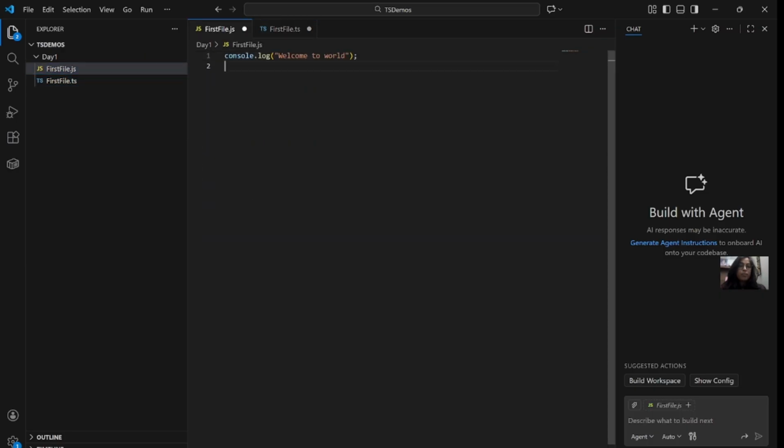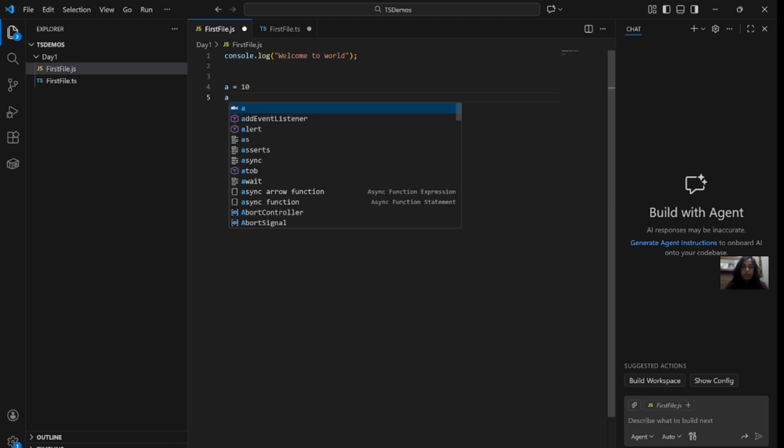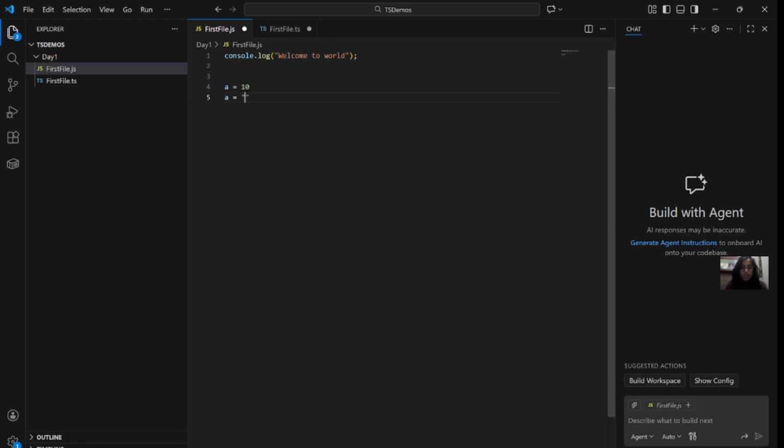For example, this is your JavaScript code. Here you define a variable a equal to 10. Now you can also define the value as a string. This is acceptable in JavaScript.